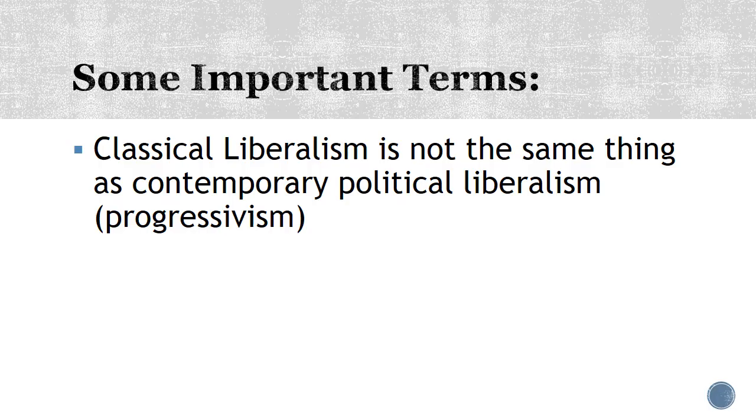So I think the text is a little bit sloppy with a few of these terms here, and so I wanted to provide a little bit more precise definitions of some of them to head off possible misunderstandings. So one of the first terms that they define is a term called liberalism, right? Now, what they mean here is classical liberalism. Okay, this is this kind of Enlightenment era philosophy, right? This is a couple of hundred years ago.